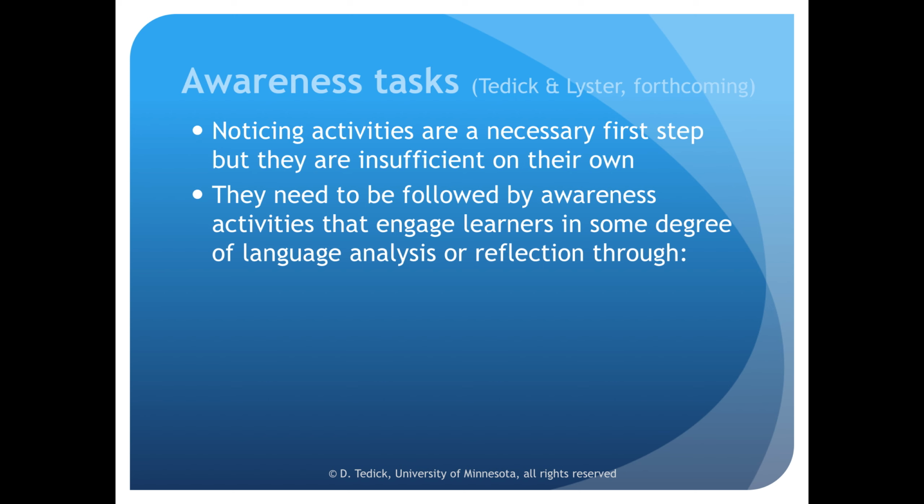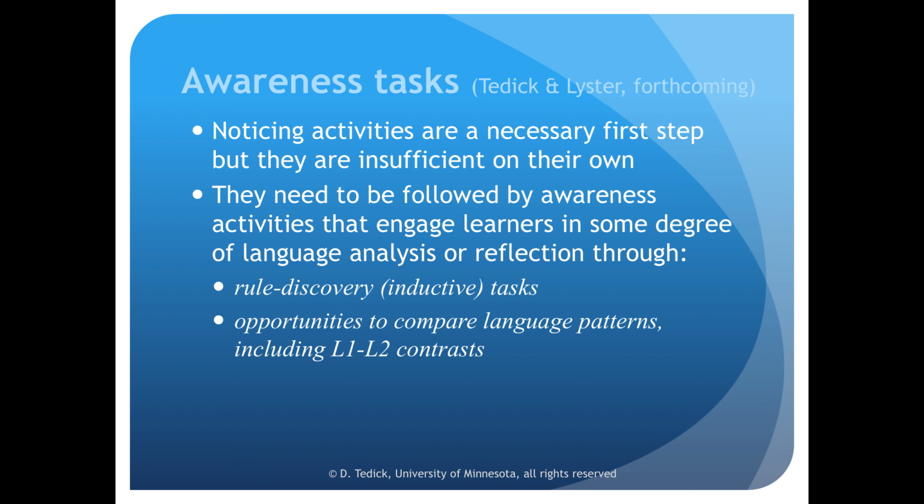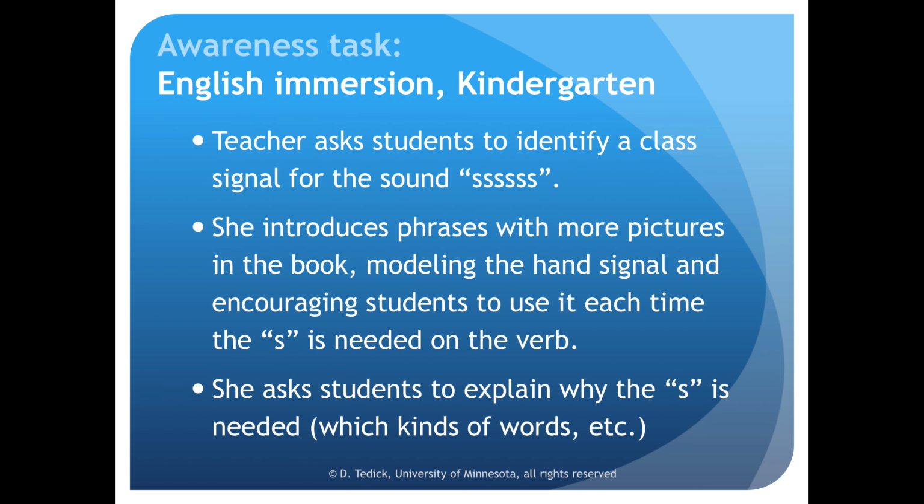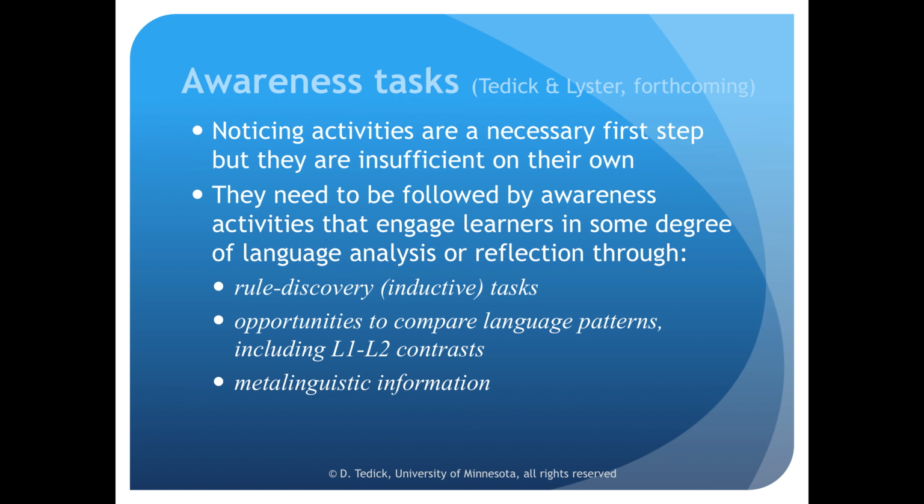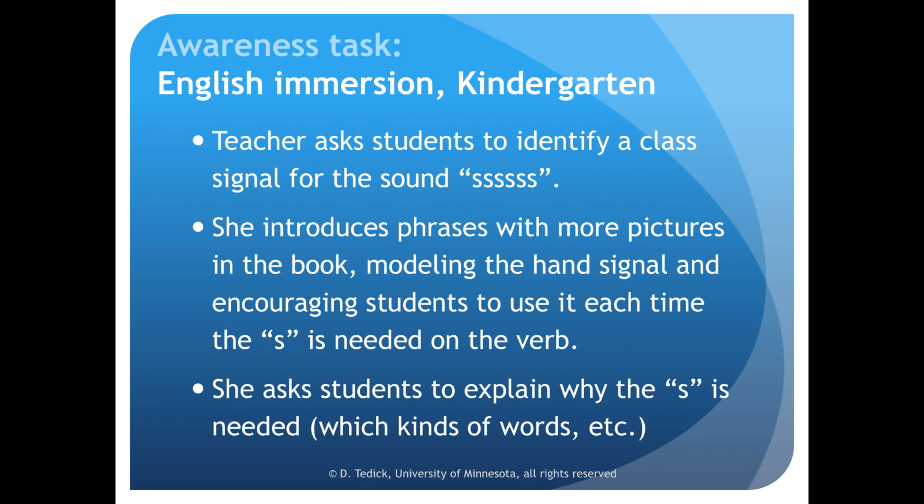These are activities that engage learners in some degree of language analysis or reflection through rule discovery, through opportunities to compare language patterns, metalinguistic information, and so on. So for example, let's go back to that kindergarten English immersion context where the students were learning to put the S on the third person singular present tense forms in English. Remember, she jumps with the wiggling snake.